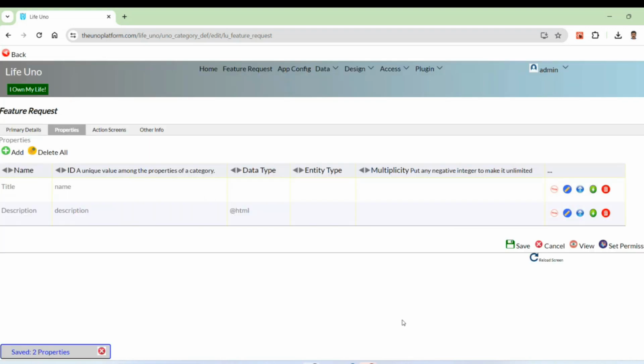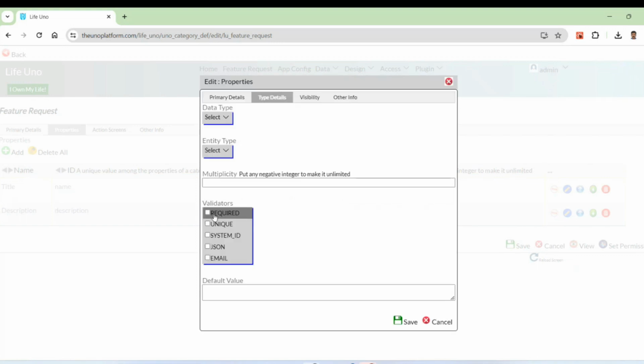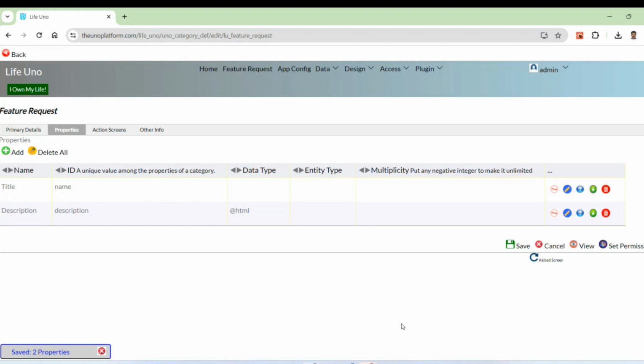And then I thought, well, when I create a feature request, I should have at least a title given. I don't want a feature request with both the fields empty, which doesn't make any sense, right? So I shall put a required check on title. I will come back to edit the title property, and then in the tab, I will set a validator called required. Okay, done. And then I will do a save.